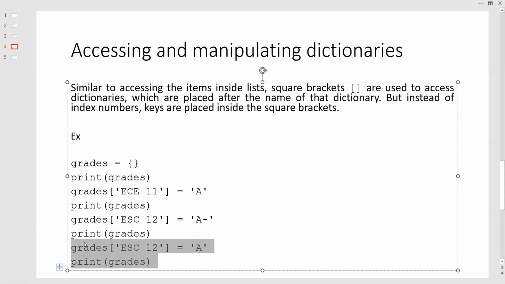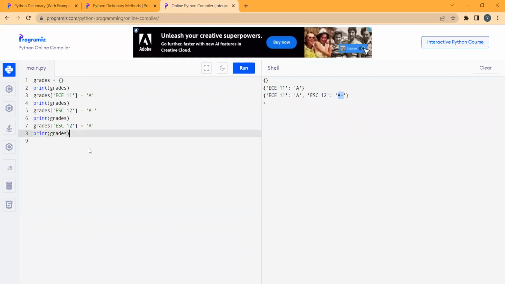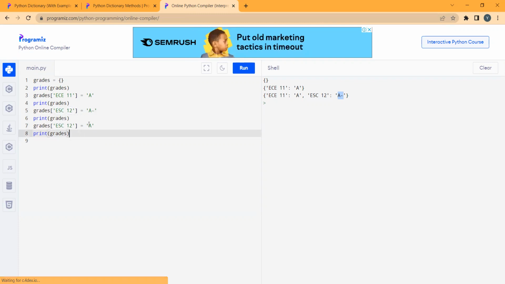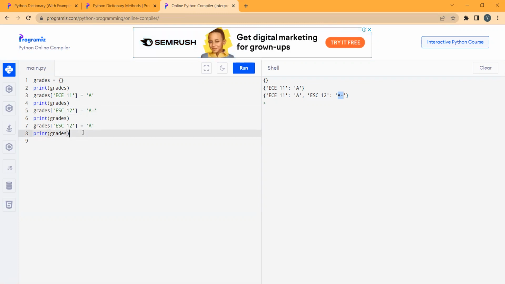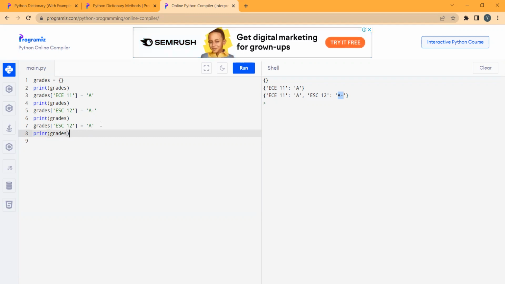Lastly, what will these lines do? If you compare line 5 with line 7, it's almost the same because they will be having the same keys, which will be ESE12, but this time they have different values. So what this does is it modifies the value for the ESE12 key.